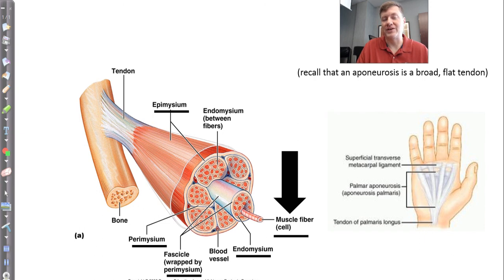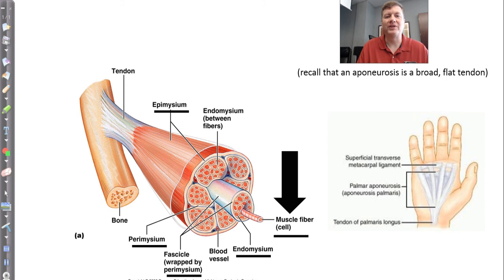And in this part of our analogy, this was the big crate that was holding the individual boxes, which was holding the individual wrapped straws. That's why I gave you that analogy. And to me, that analogy makes perfect sense. Maybe it doesn't to you. But a muscle fiber is the straw. The wrapping around it is the endomysium. The box of straws is called a fascicle because the box is made up of, in this case, the perimysium, but a bunch of boxes put in the same crate. The crate would be the epimysium because now we have all of these wrapping all of this. So that is the basic organization of a skeletal muscle.